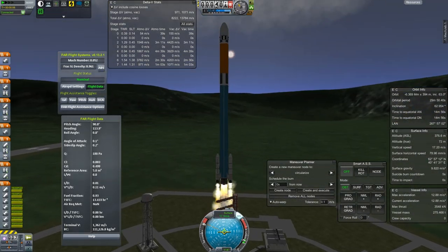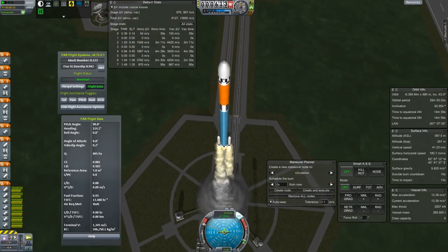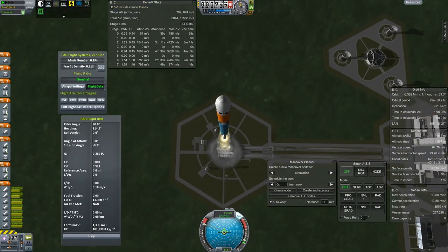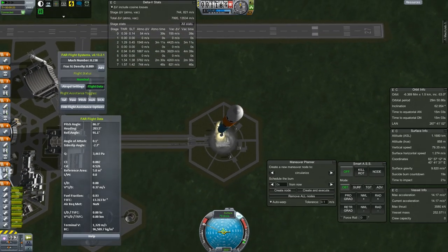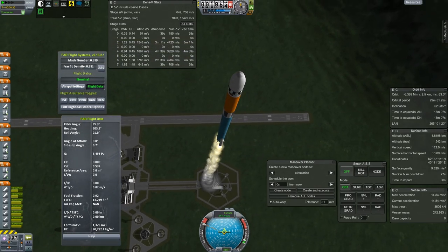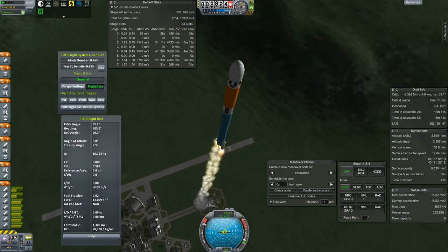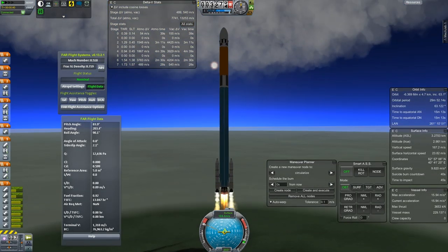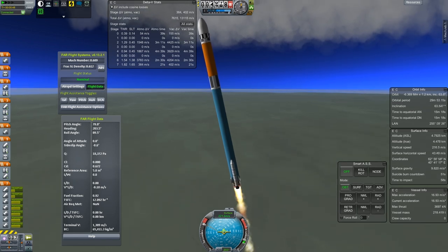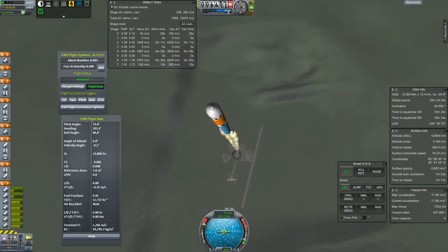This is the inaugural flight of a brand new launch vehicle — a launch vehicle family, actually. We'll call it the Scimitar family. This is the Scimitar 2; the Scimitar 1 I actually forget what it carried. But the Scimitar 2 is a little bigger — all three-meter diameter tanks and engines. We are climbing into the sky over Plesetsk in Russia, so you have a bit of a clue: we are doing a polar orbit this time.